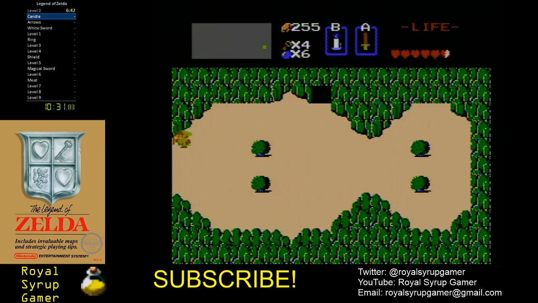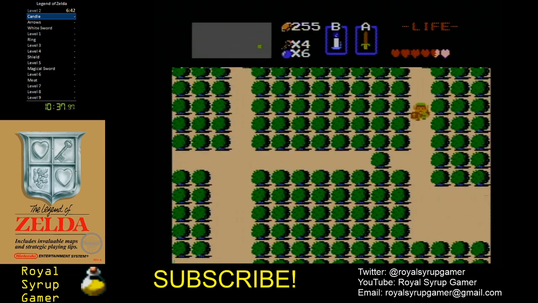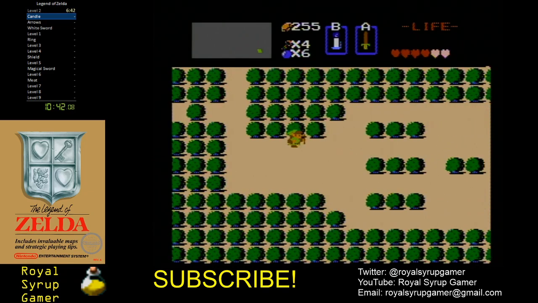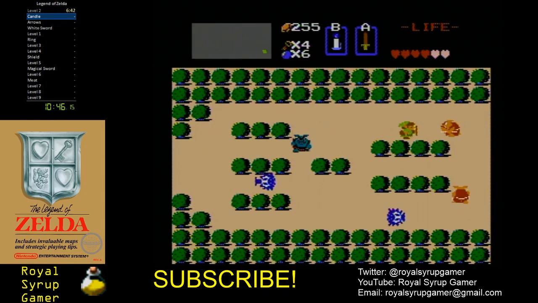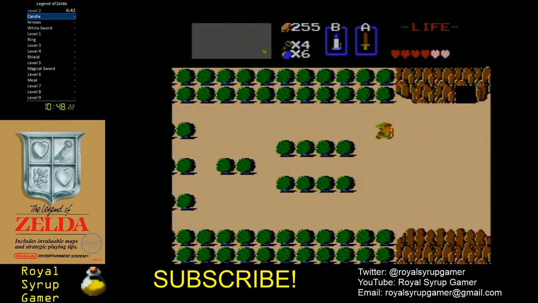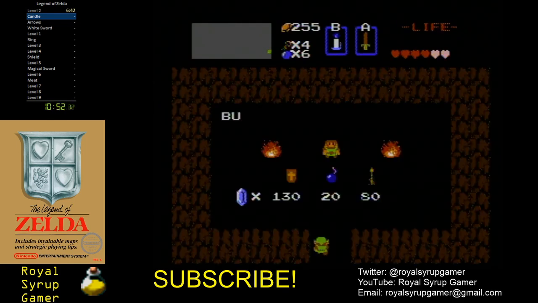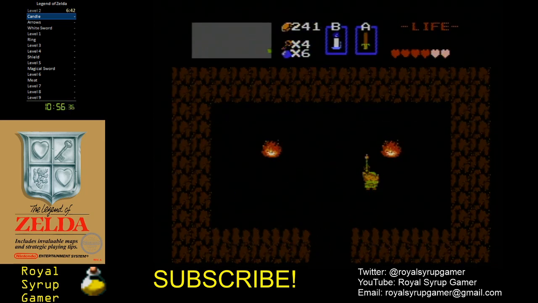So I go down, and eventually I just go all the way out to the... I should have just gone out here anyway, but I just go all the way out to the ocean to get these arrows, and I should have just done that to begin with before I even burned down those, because I had enough to get the arrows before I even burned that down.